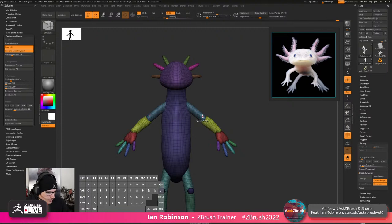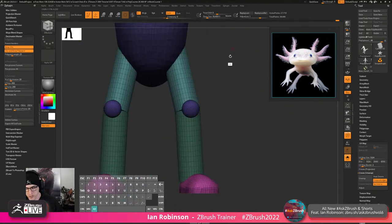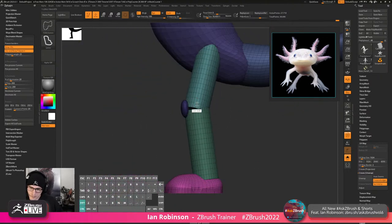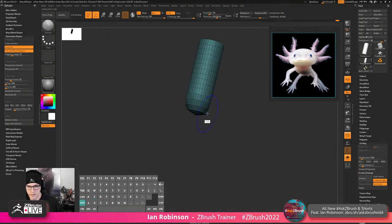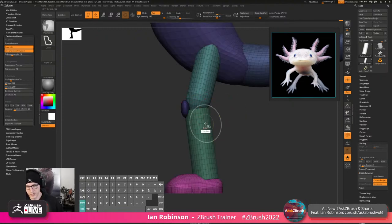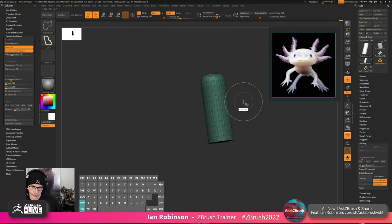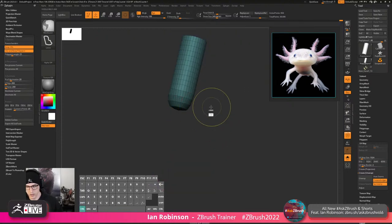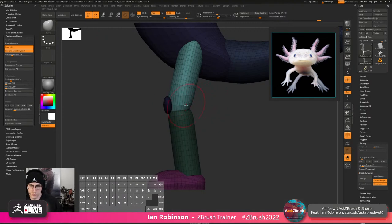Hey, do you think I can apply to different jobs like environment 3D artists even though I'm doing props, or would they really want to see a specific portfolio? Yeah, if you're going for a specific job, I would highly recommend that you tailor your portfolio to the job you're applying for. Because if you're trying to get an environmental 3D artist job, they're going to want to see that in your portfolio, absolutely. But what you could do, if you are somebody who does dabble with environments, is create a different portfolio.